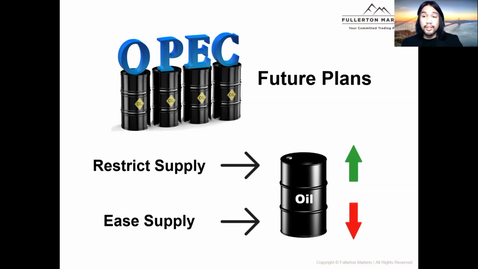If they say they restrict supply, prices of oil will go up. If they say they are easing supply, meaning more will be flooding into the market, the prices of oil will go down. Simple supply and demand. When they restrict supply, there is less oil, which drives up the demand and drives up prices. When they're pumping more oil into the market, the demand lessens, and that will also bring down the prices of oil. So that's the second tip that you guys can take note of.